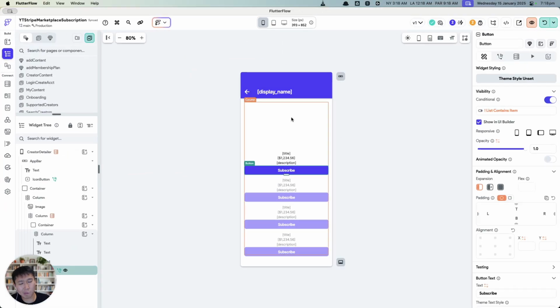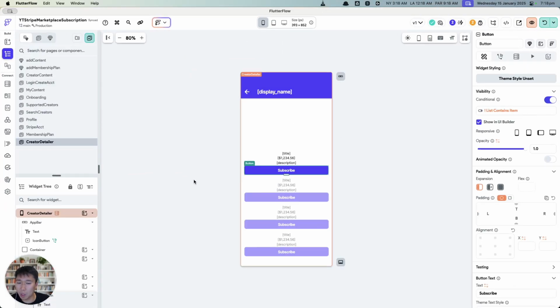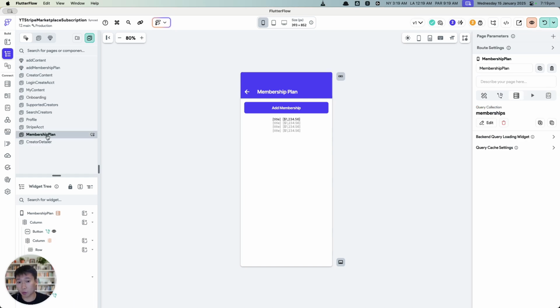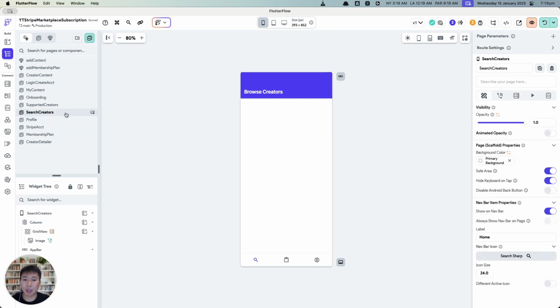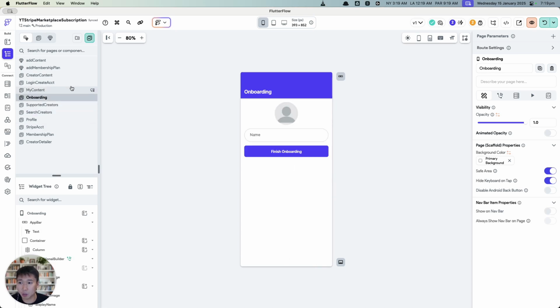So what I want to do next is, now that we have configured the backend database in terms of updating the user document with who they've subscribed to, let's build the rest of the front end for accessing content and then allowing the content creator to post content. So very basic, I'm just going to speed through this.